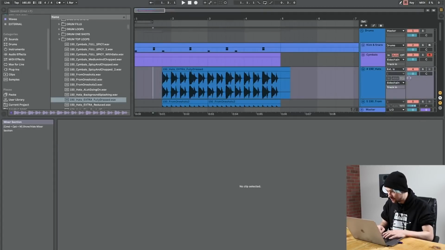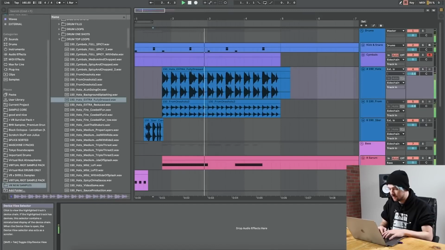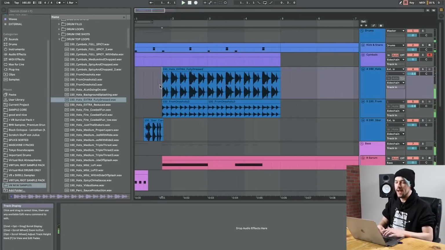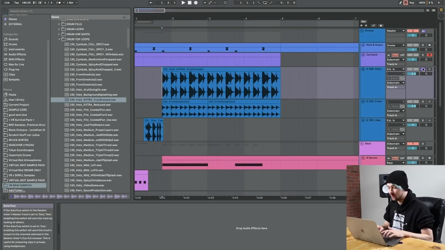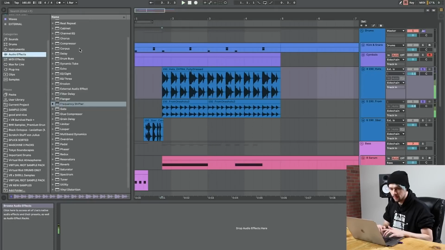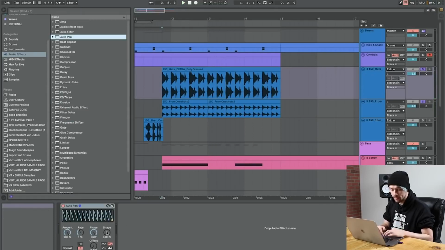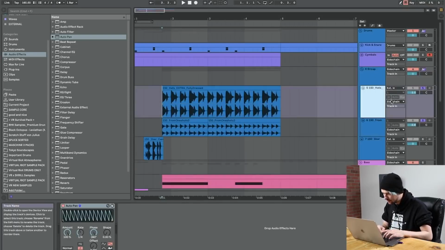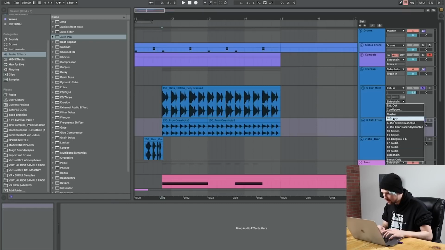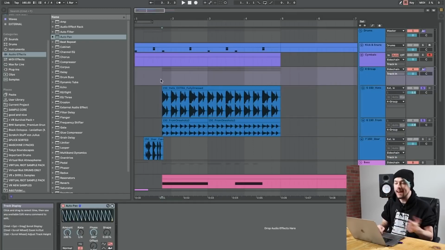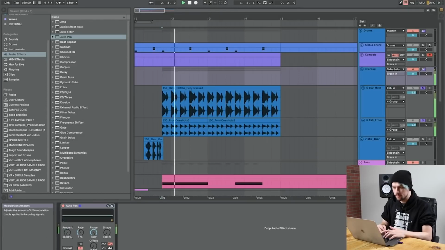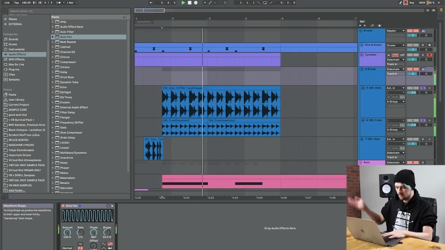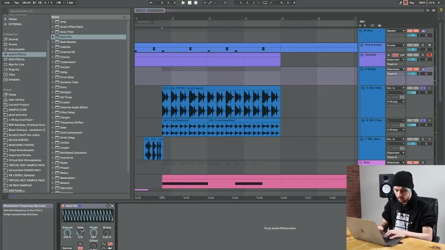So once we have these background loops in here, I don't like it when hi-hats have long release or open hi-hats are sticking around for too long. So an easy fix is just using the auto pan to shorten these. So I'm actually just going to group both of these top loops to go into this little group and then into the sidechain. So now I'm just going to put an auto pan on quarter or eighth notes on it, so it'll change it to more cut off, or maybe even on eighth notes, so it's more choppy. I think eighth notes is the way.